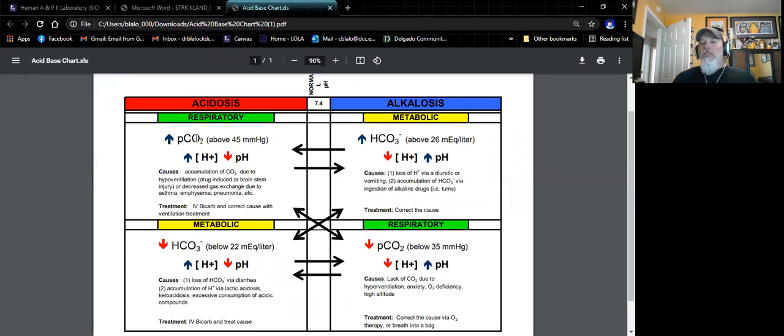I don't know. Maybe you're stressed out because of Dr. B's final exam and you're breathing super fast and you're hyperventilating. Well, guess what? That's going to decrease your hydrogen ion concentration because now you're losing excess amounts of carbon dioxide that your body wants you to hang on to, and that's going to make you alkaline.